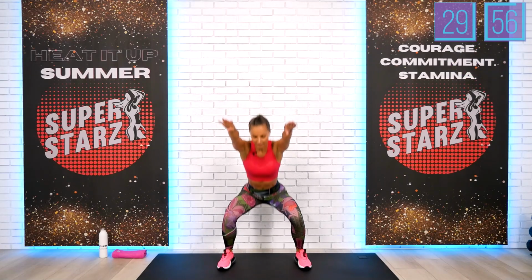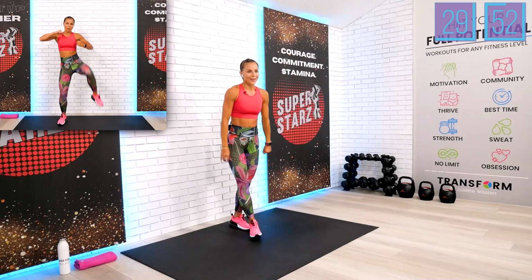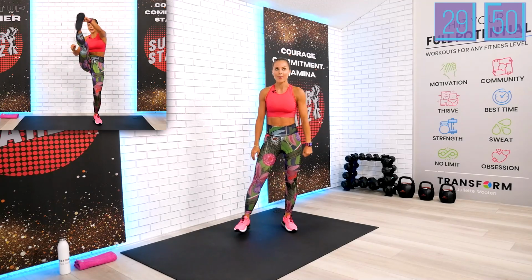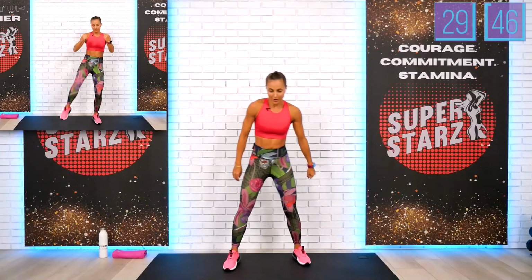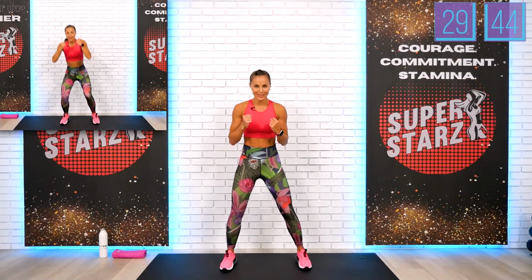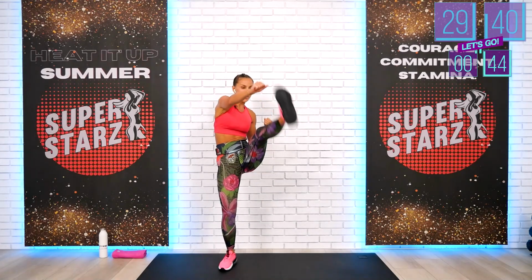One more squat, guys. Breathe, catch up on the breath. Take a look at your second exercise of this block. This is your squat kick punch. All right, guys, get in position, and let's crush this one together all the way.